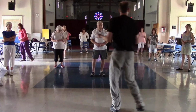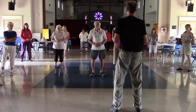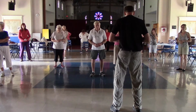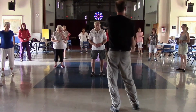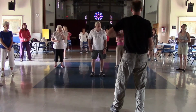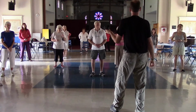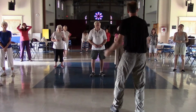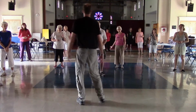Why is that? Because the people that figure out how to do this stuff, they studied the human body and nature, and they figured energy goes from one part of the body to the next. It doesn't just go from the heart out with the blood. That's where the blood goes. But the energy actually goes from a pattern like in through your lungs, into the heart, into the next organ, to the next thing. So that's why the movements are not symmetrical. It's designed to get the blood and the energy to move from one part of the body to the next. I find that highly fascinating that people figured that out.